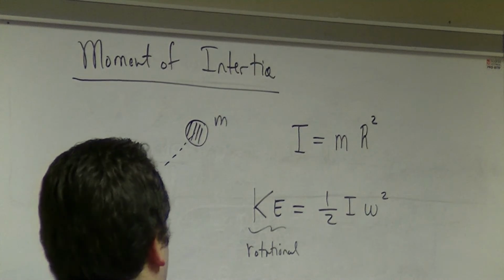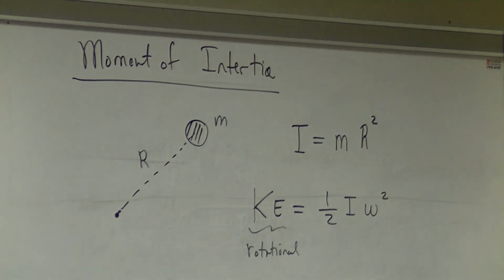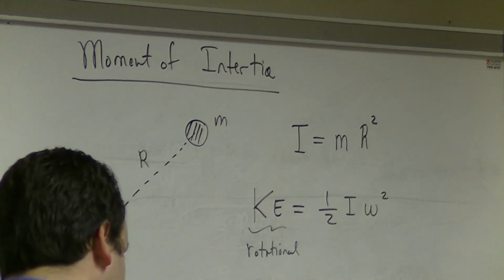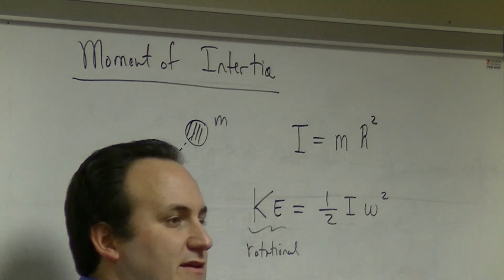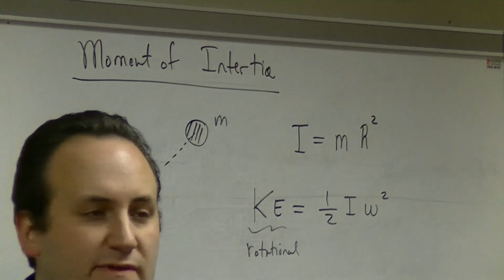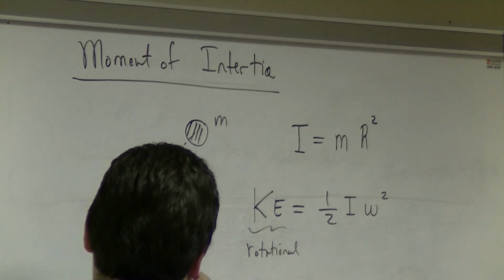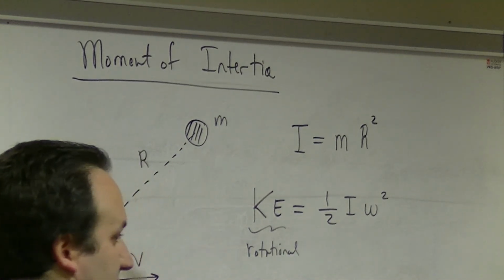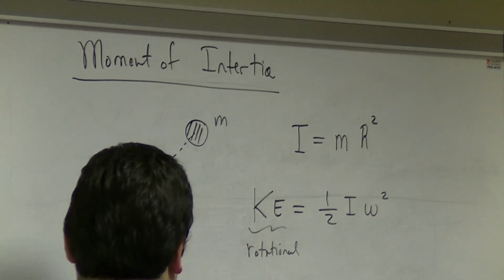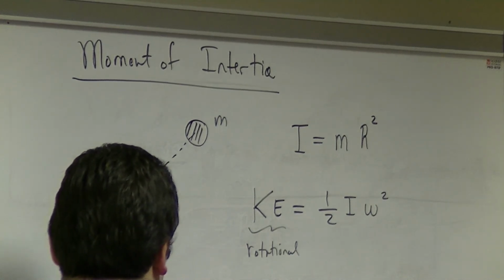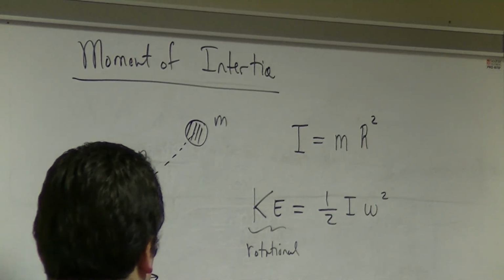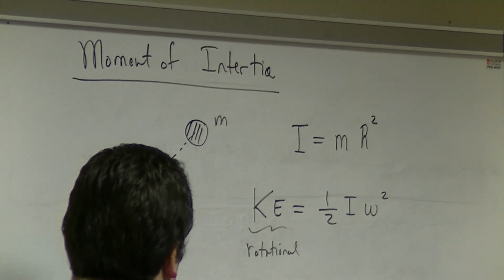Here's a problem we'll be able to work after a class or two. You have a bowling ball rolling along a plane, and you can ask what's its total energy, rolling without slipping. If the bowling ball is rolling without slipping, it has some velocity this way, and as it's rolling, that connects the linear velocity to the rotational velocity. Omega is equal to v over R.